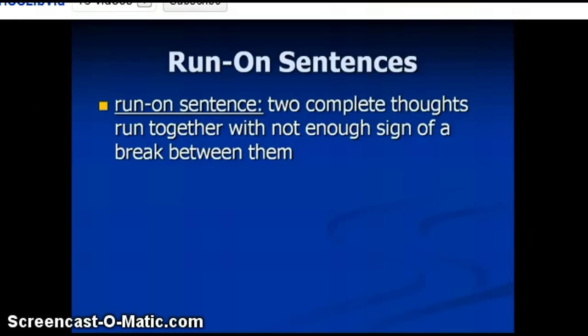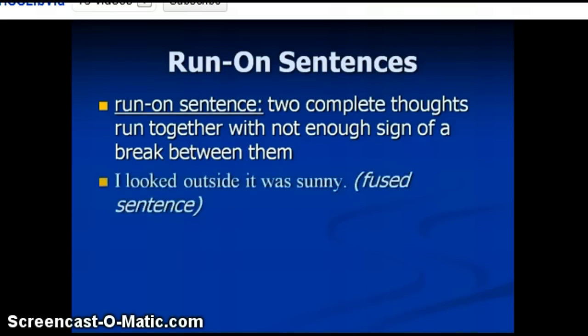So this is the problem. Very often I get students who have a sentence that goes on and on and on, and they may have 2, 3, 4, 5 different sentences all connected. So the idea here is to make our writing smoother, make it more grammatically correct in English.